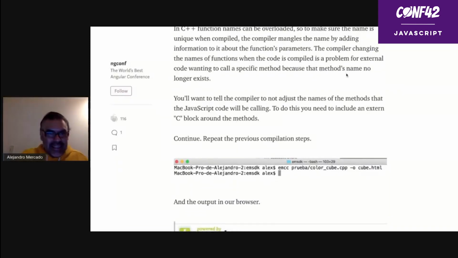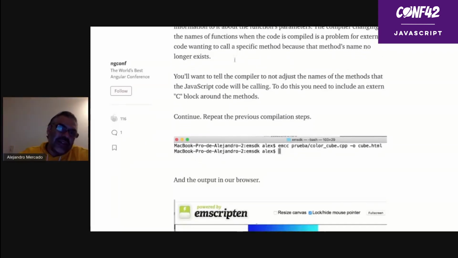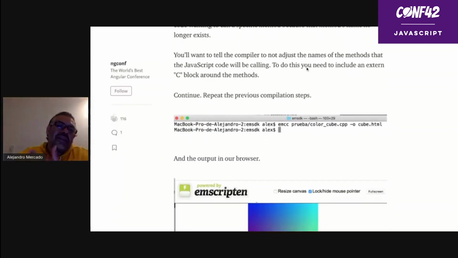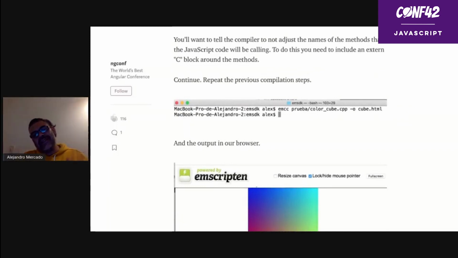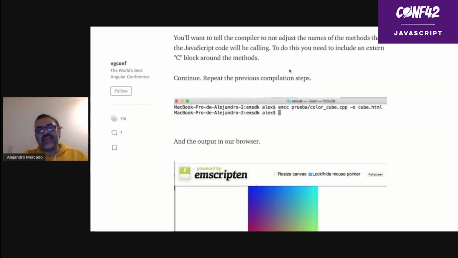The compiler changing the names of functions when the code is compiled is a problem for external code wanting to call a specific method, because that method name no longer exists. So this is, I can say, the tricky part, or where you have to spend more time. But well, it's just in the documentation.